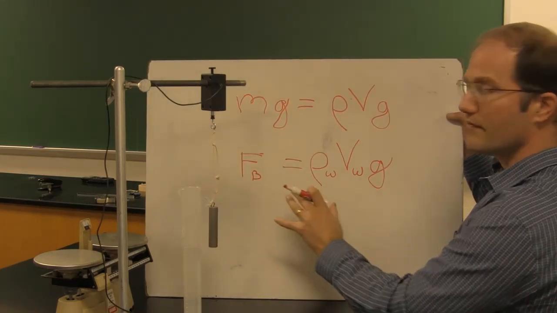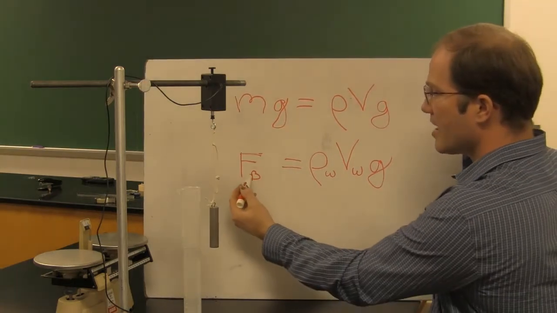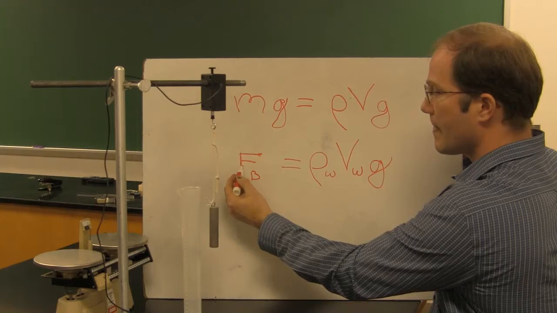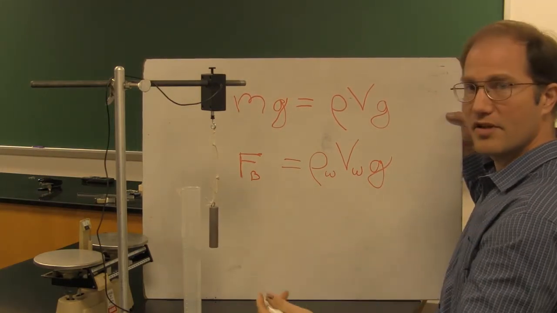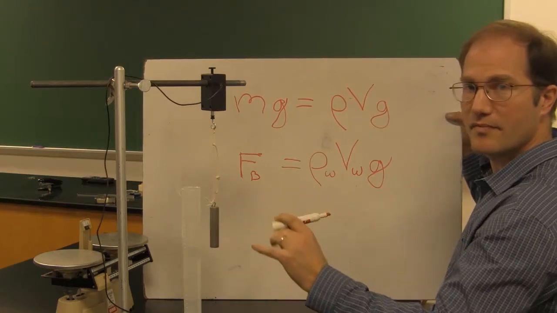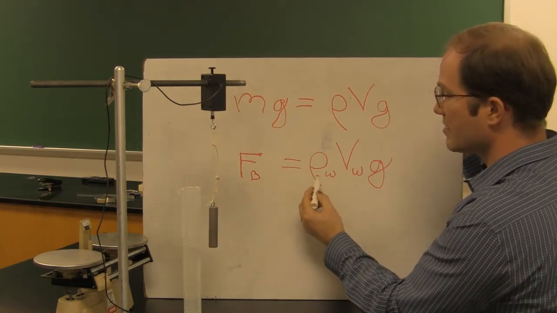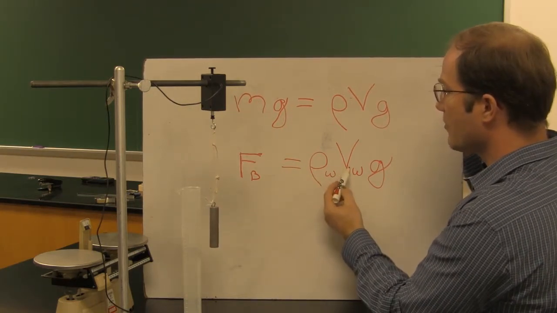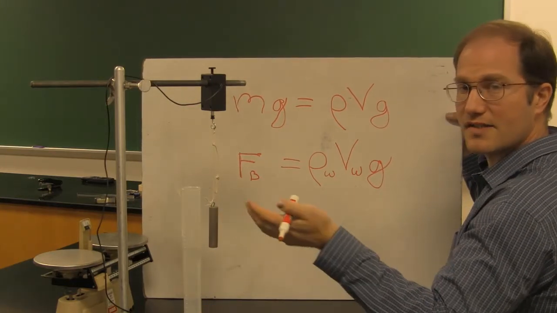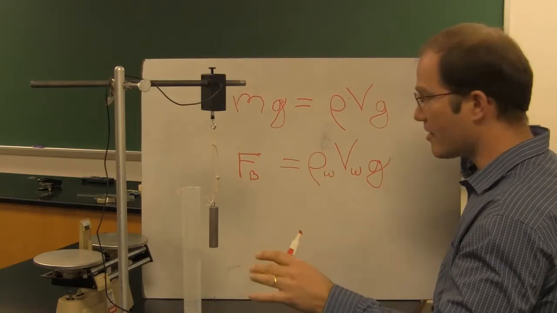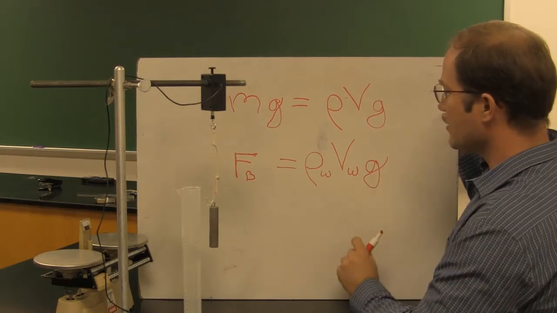Now if you look at this equation, you should see right away it's a linear equation. On one side you have a variable, the buoyant force. As we lower an object into water, the buoyant force will increase until it reaches the maximum when the object is fully submerged. That's equal to the density of the water, this is a constant, times the volume of the water displaced. As we lower an object into water, it displaces more and more water until it's totally submerged. So this is another variable as an object gets lowered into the water, and gravity is also a constant.